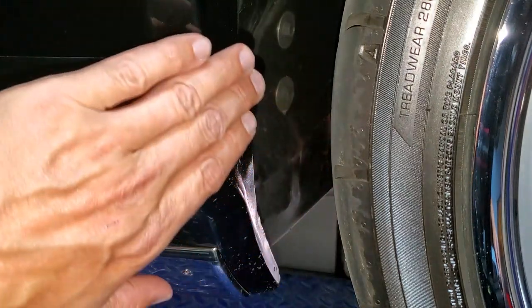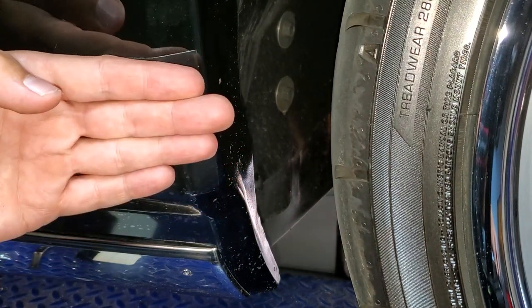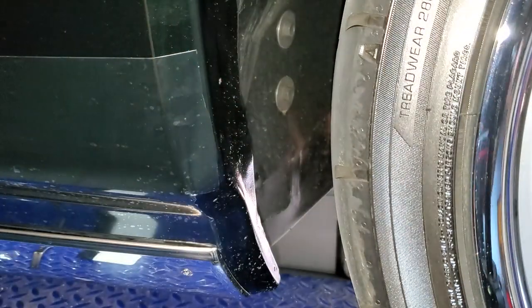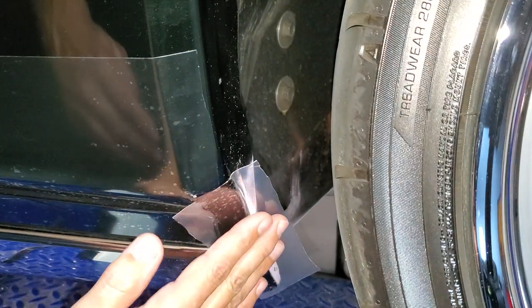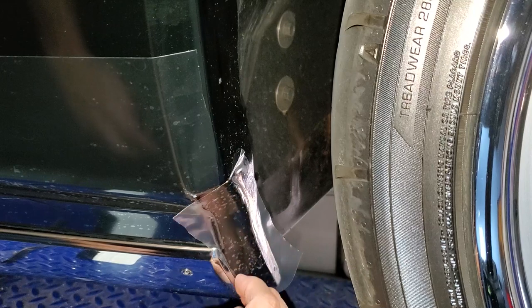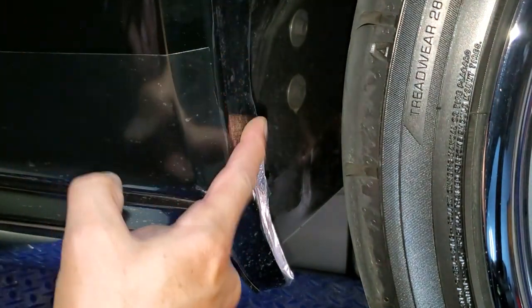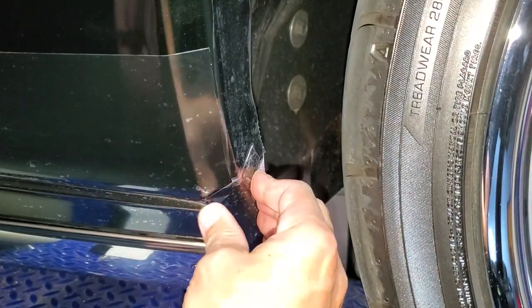There's the first piece. I'll take another piece over here and another one up here. I noticed this height is actually perfect because it already extends beyond the tire width, so I don't need to add another piece up to the emblem. I have one short rectangular piece I put on this surface, then bend it over the inner fender and trim it to size. I'm done with the passenger side front fender.